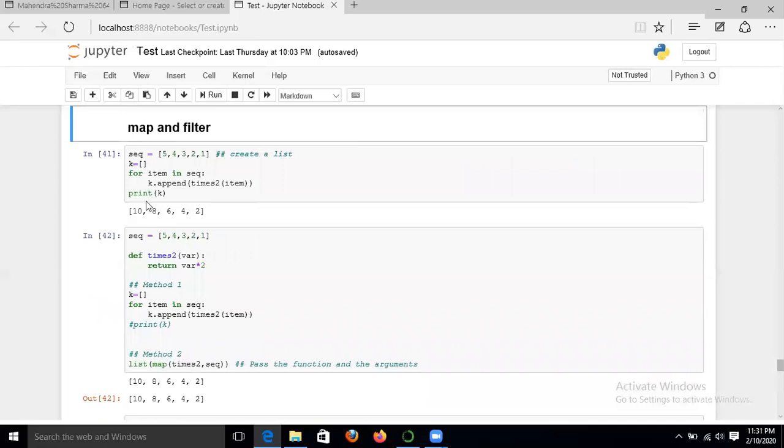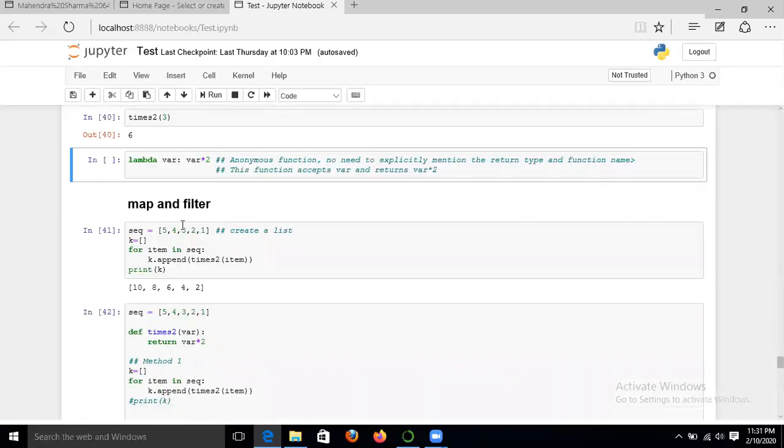In filter, how do we use map and filter? Here we have specified one data set, and each list item is going to be accessed via item. If you want to specify which function has to be called inside your for loop, the times two function is going to be called, and the value from the list will be multiplied by 2. So each element in the list will get multiplied and returned as a result. So print k, that is map.